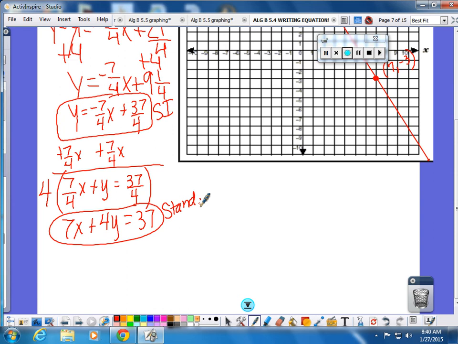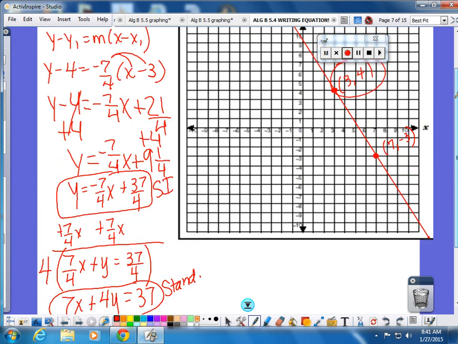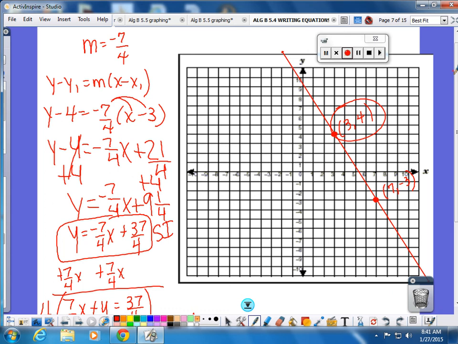Let's think about yesterday and the day before. If I had this equation and I had told y'all to find the slope and the x-intercept and the y-intercept from these numbers right here, what do you think? That'd be ugly, wouldn't it? What about down here? C over A, the x-intercept, 37/7. The y-intercept, 37/4. That'd be fun, wouldn't it? And you would end up with this line right here. It just so happens that the intercepts are very difficult. Of course, these points are not at all, but the intercepts would be difficult. 9 1/4. We could do it. I'm just saying it wouldn't be as pretty as 3, 4, would it? But we could do it.